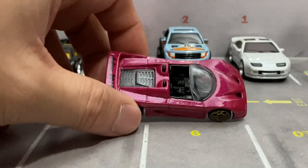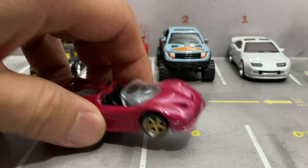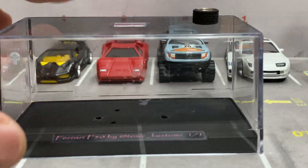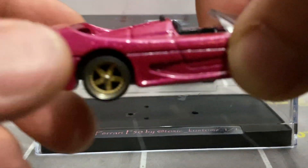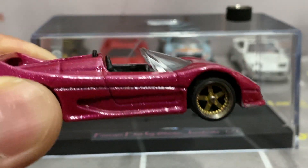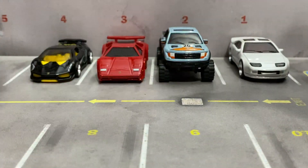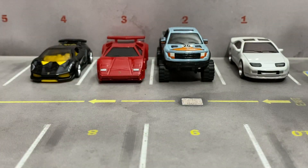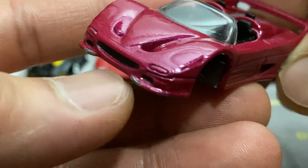Looks pretty sweet. He wrote my daughter's name across there. It was being shipped on this M2 display case where he customized everything — this is his logo in the corner, made it all nice and screwed it all down. But in the shipping it got tossed around, came off the base, and the tire actually came off. You can see it cracked the plastic and the paint got damaged all over the place — you can see where it got banged up.